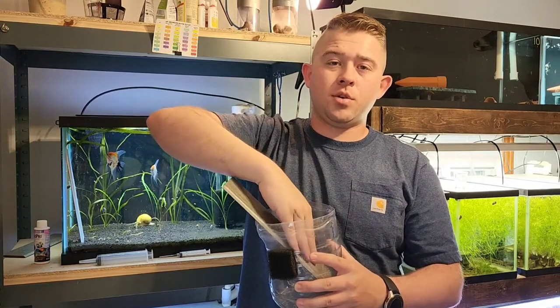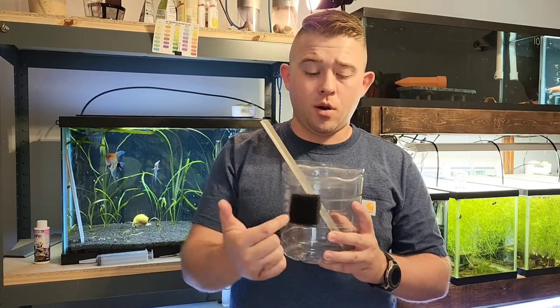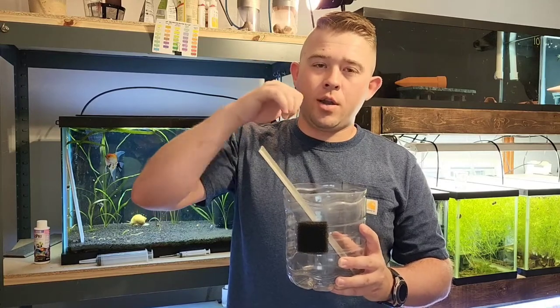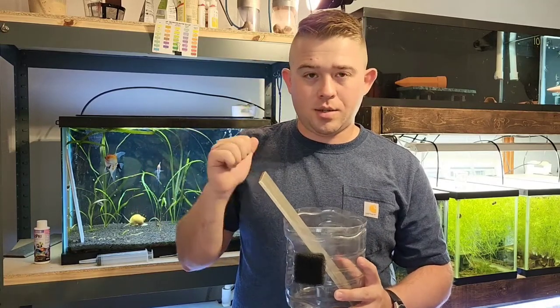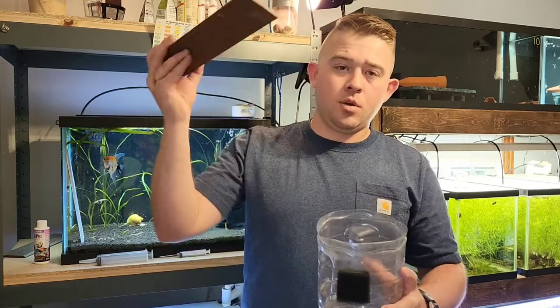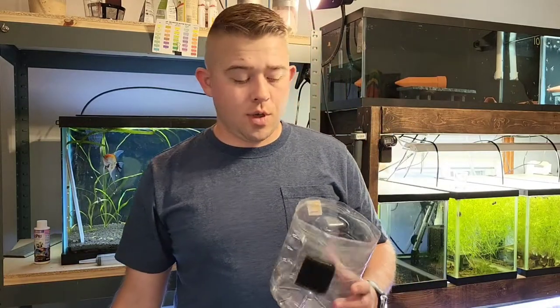You'll get some white ones that aren't doing well — the peroxide keeps them from fungusing up. But once they hatch, we stop using peroxide and go straight to tank water filtered through the sponge. I spray them off, being pretty ginger about it, and I use a bright flashlight to make sure I'm getting all the eggs off. Once they're on the bottom, you can remove the slate, wash it, put it back in the tank, or just store it.